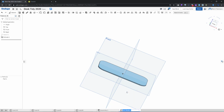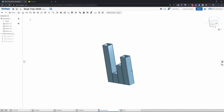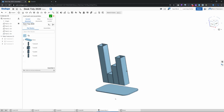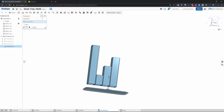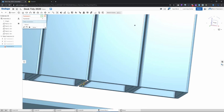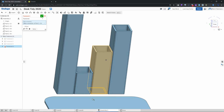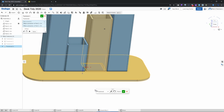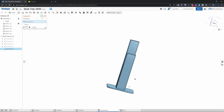Let's give it a name. Call it base. And go back to our assembly and add it. So insert, there's the base we did. I'm going to put it underneath. This time I'm going to use the fasten. And I'm going to pick right in the center of these two, the middle point. There, right there. And then come down here and the midpoint right there. Tick. There we go. There's our design. Looks pretty good.